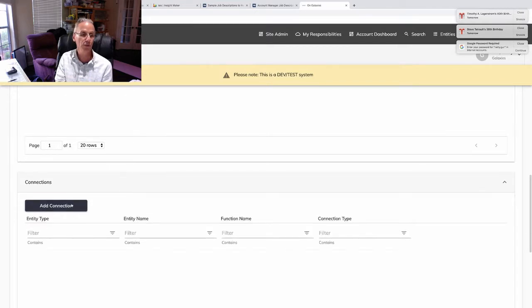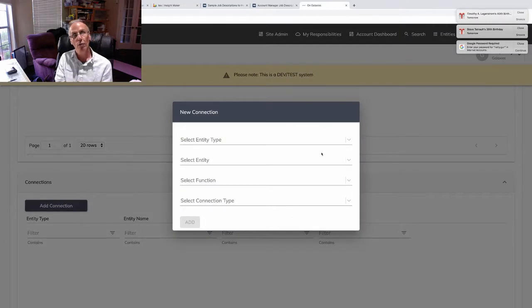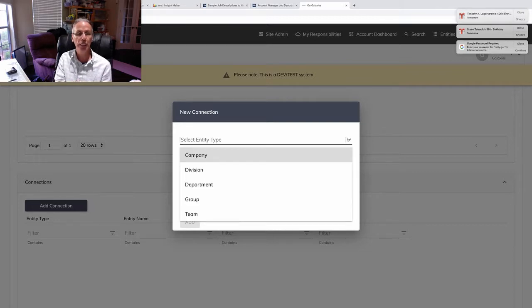Here I start to define what are the other functions in the organization that might need to be notified when there is a change in this function. So let's take an example.